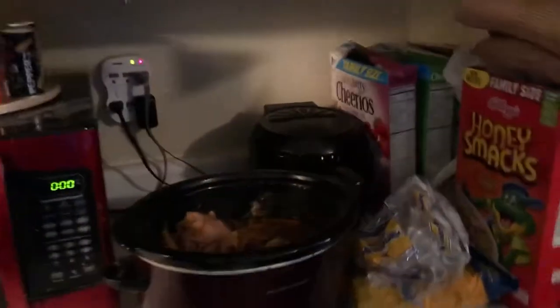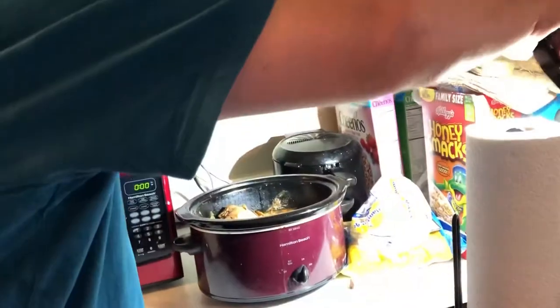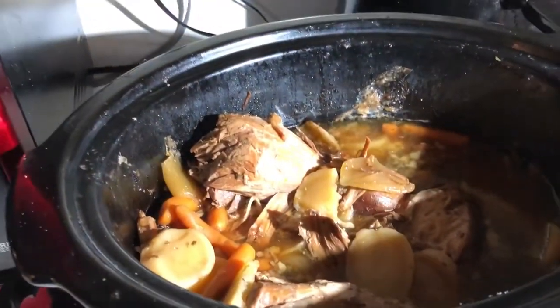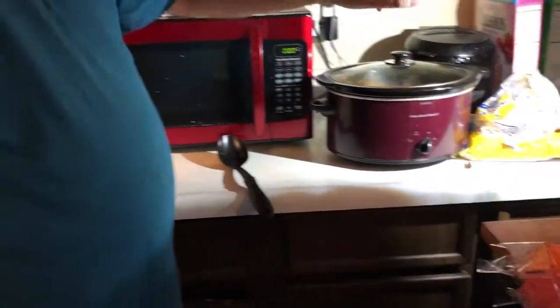Let me see what it looks like. Oh, that looks yummy. It's a little dark, but you can see it. Nice big chunks of meat in there. Oh, God, that smells good. We had a huge roast yesterday, so we couldn't finish it. We ate on it for 2 days.